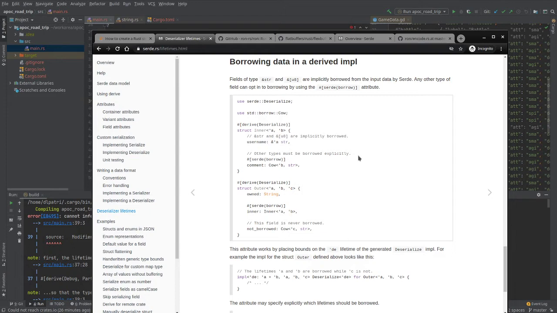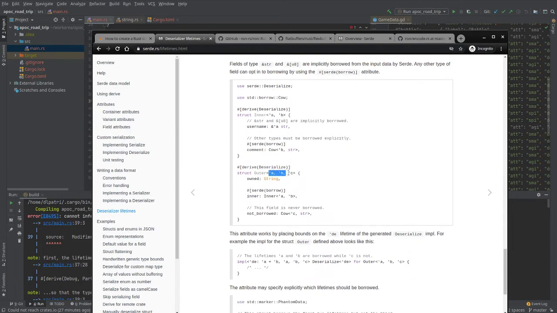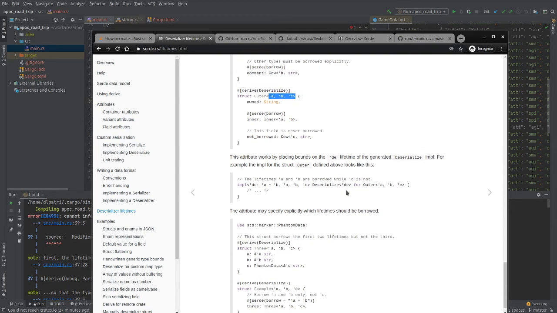Other types must be borrowed explicitly. Let's see. Is that the issue? Doesn't even make any sense. This was the outer, right? You have an inner? It does have an inner. Just all of the things. I don't know, man.